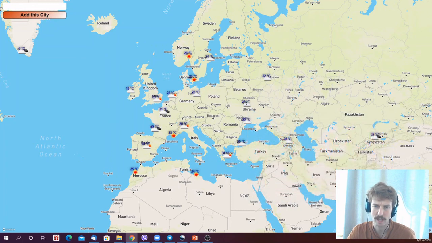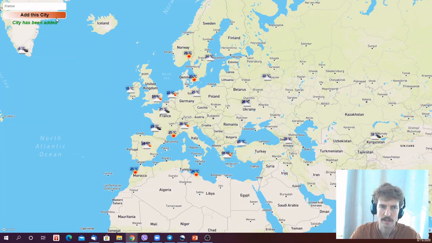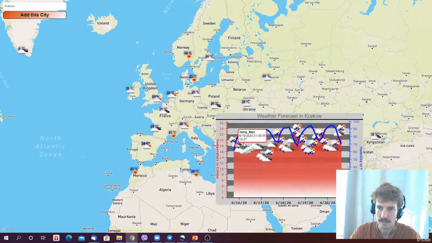When I re-click, I remove it. If I right-click on the location, I will remove the point as well. On the top left menu here, I can also add new cities. So if I type Krakow, it adds the city here, and I also have this chart with the weather.